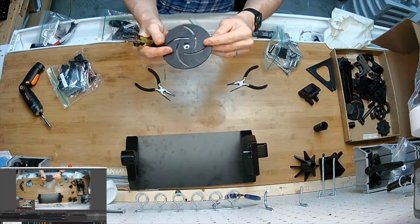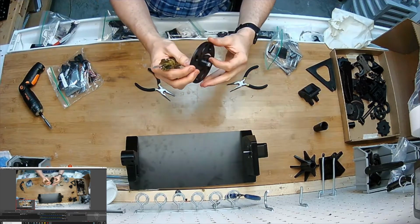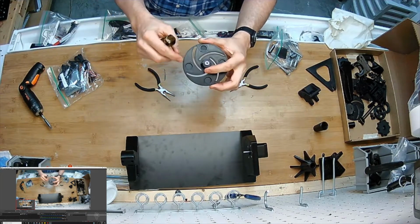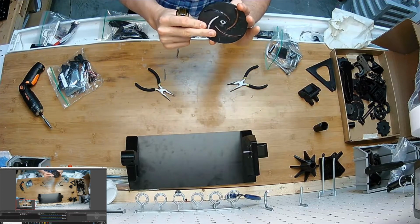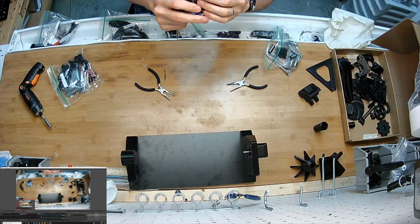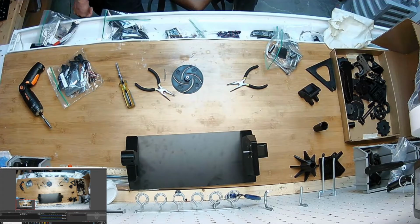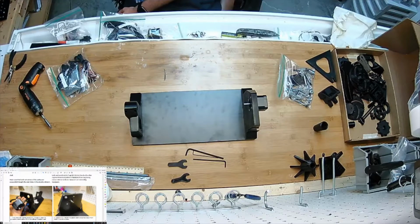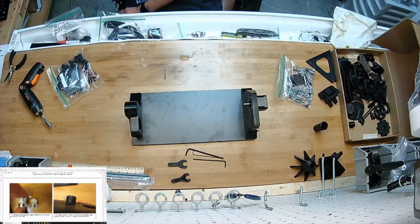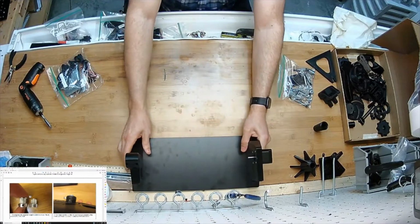This is fusing this piece to the, affixing it to the motor shaft. You don't want it to be able to move. So there's no clearance, and that's why it's tight. But I got it in, and I can see, how did that happen? I can see that I've got my angle wrong here. Okay, so the motor's installed on here, everything's secure. I'm going to move it to the back here for a minute.